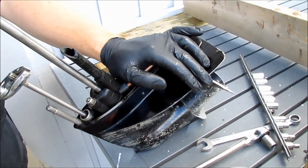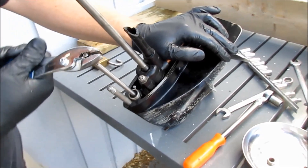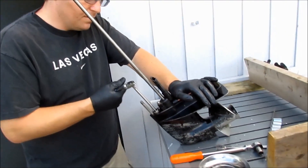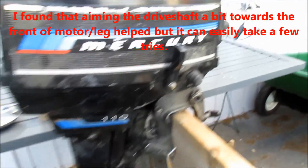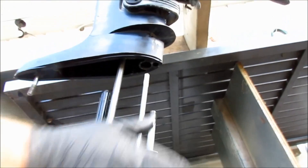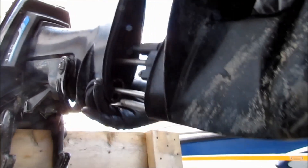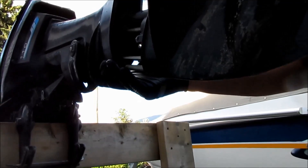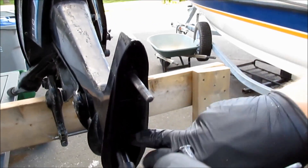Okay, so making sure it's in neutral here. There's one detent, another detent, and another detent — so that must be neutral. Going down here, taking it off a bit to make sure the transmission is aligned exactly. Looking for the copper tube — there it is. It's pitch black down there, but okay, I've got my top copper tube in, my plastic tube, the transmission shaft's in, and the drive shaft's in.